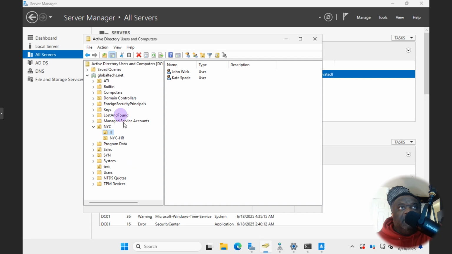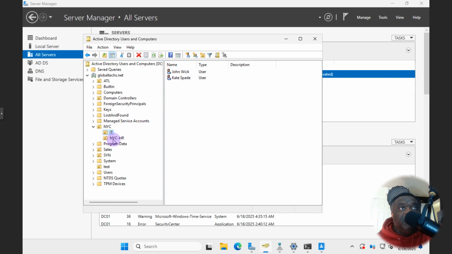You have the ability to move and drag around users as far as you have control. If you have full rights to this entire box, then you can drag them and put them wherever you want to go for organization purposes. Well, best practice, you don't want a regular admin being able to move people around, so you would limit them to managing only certain OUs that you'll probably give them rights to. Okay, so that is basically a user account.